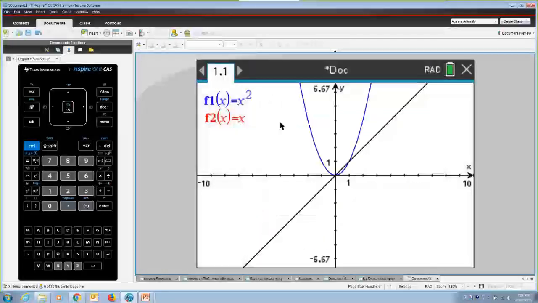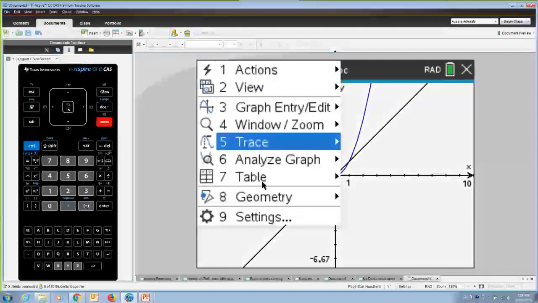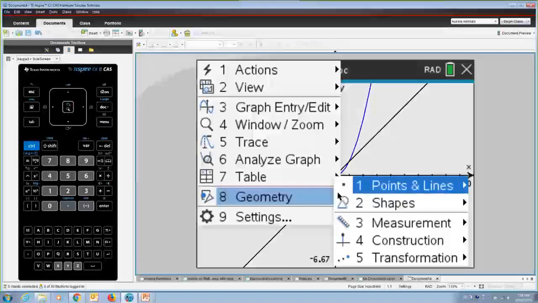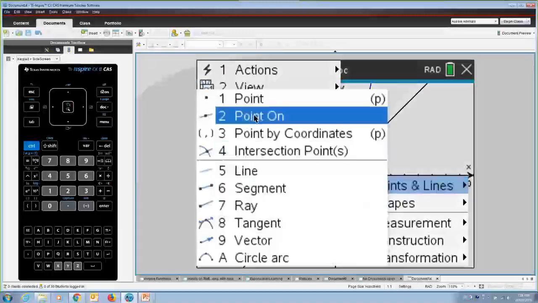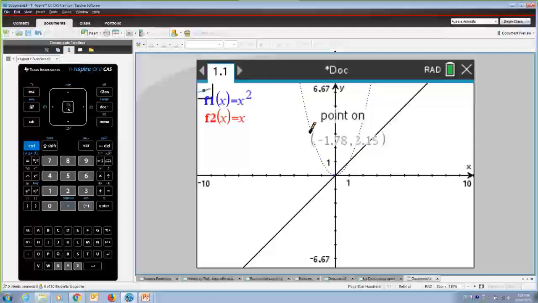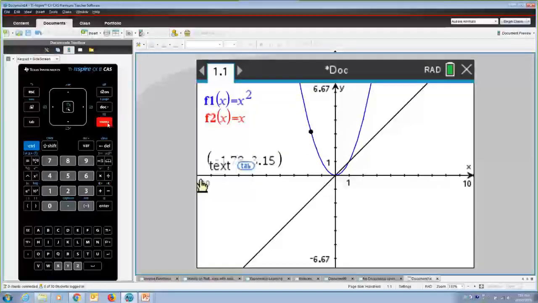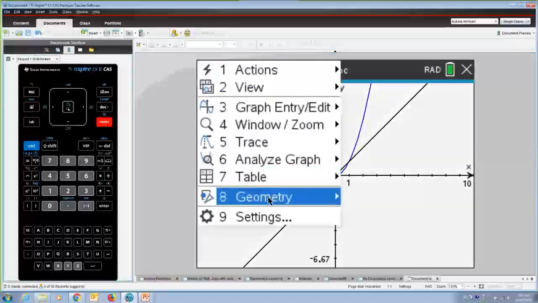And we can't actually reflect an entire function, but we can reflect a point. So that's, I guess, trick number 2 to learn how to do this. So I'm going to put a point on this graph. There it is there. And I'm going to leave those coordinates there because they're actually pretty useful to have. Now, we're ready to do our transformation geometry.